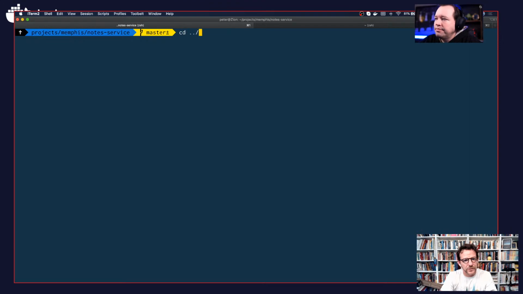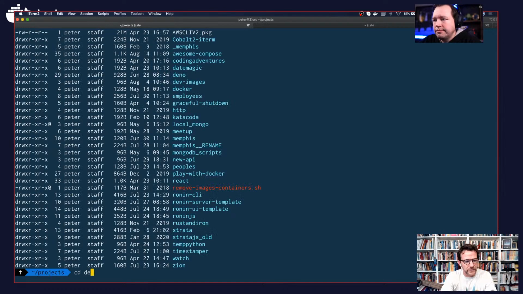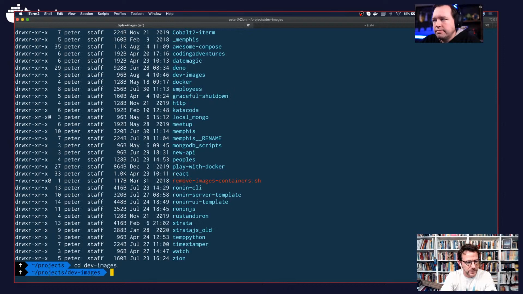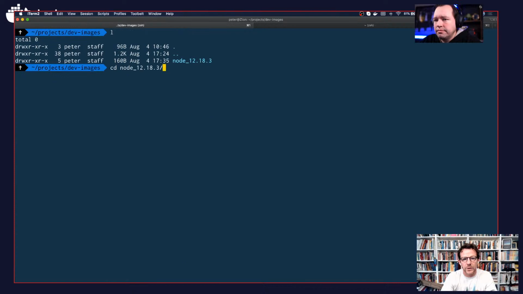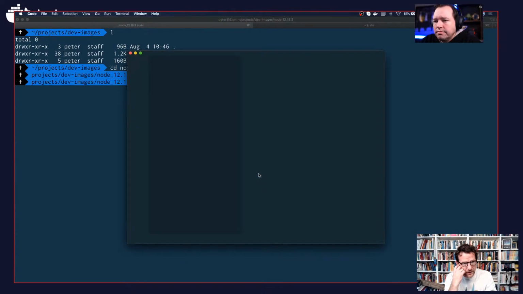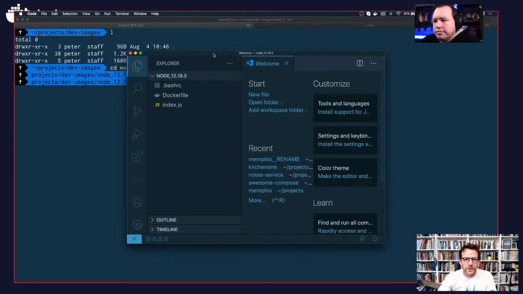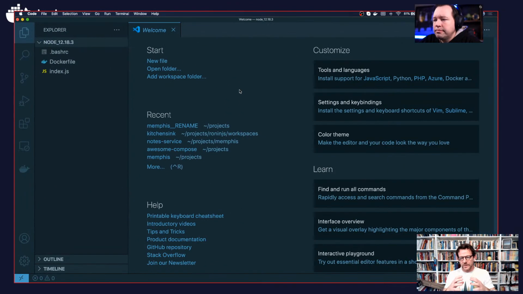Let's see if I can find it real quick. I think I have it. I have these dev images, and I have one for Node 12.18, right? Sometimes what you can do is set up a dev image that houses all the tools you need for development, if you were compiling C++, all that type of stuff, and the specific Node version that you want inside of that container.